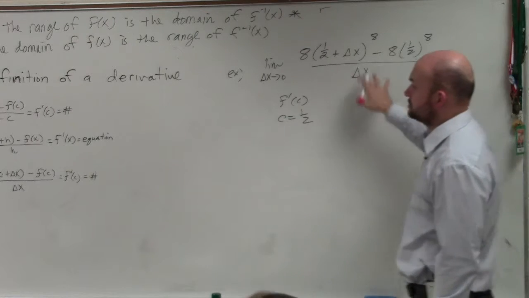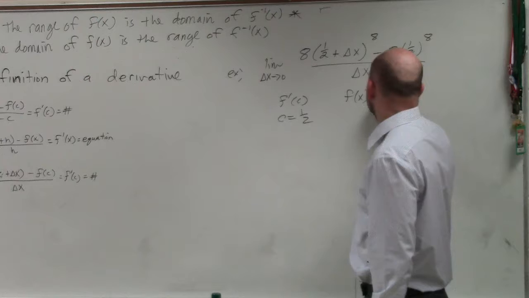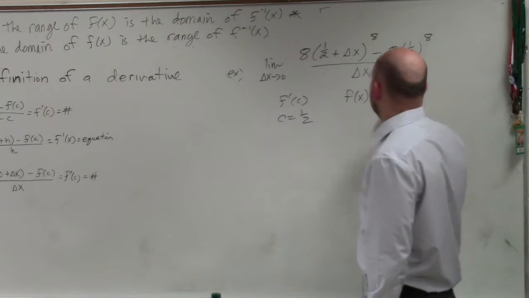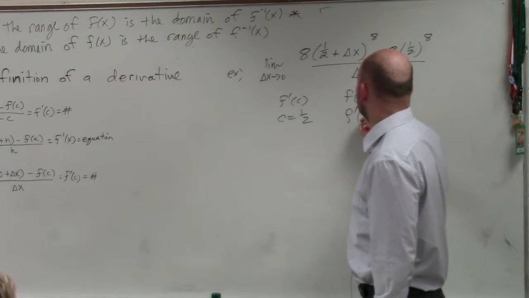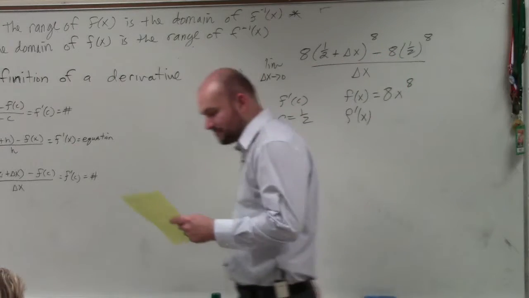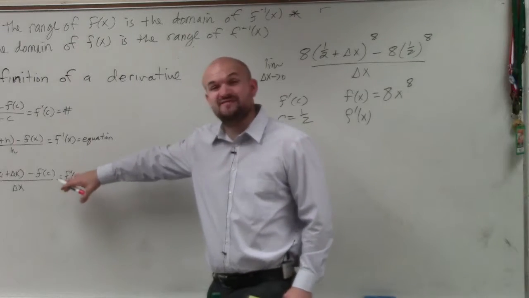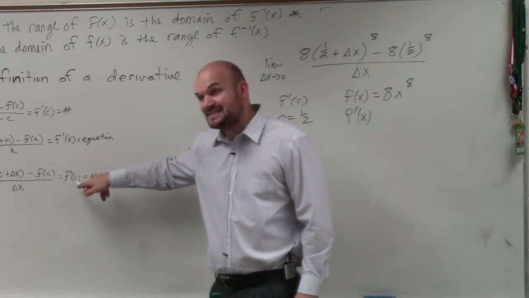Now we need to identify what our function is going to be. So by looking into our limit definition, we can identify that f of x is equal to 8 times x to the 8th. So basically what they're asking us to do is to evaluate, not only for f prime, but to evaluate when we're using this third definition, we're looking for evaluating f prime at c.